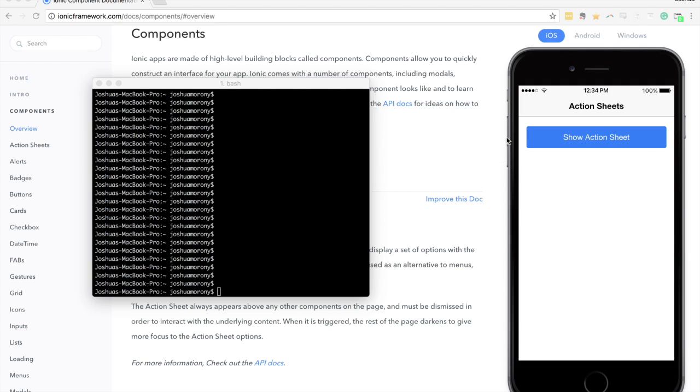Because it is being wrapped in this sort of native shell and being submitted to an app store, people tend to think that their code is protected, that people won't be able to see the source code for their application. This isn't the case. It's actually quite easy for anyone to view the source code of your application. In this video, I'm going to show you how to do that, so you can see how easy it is and hopefully reshape the way that you think about building these applications.